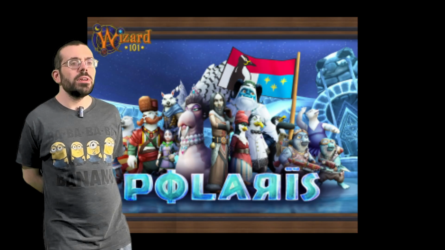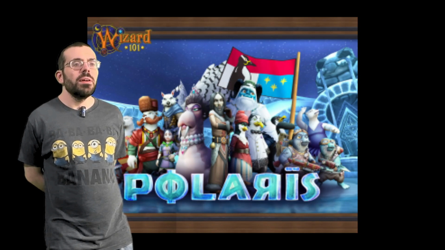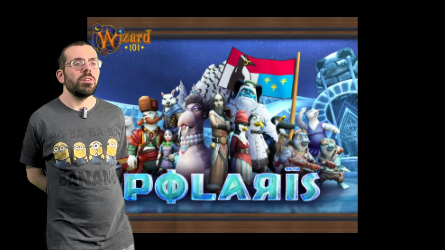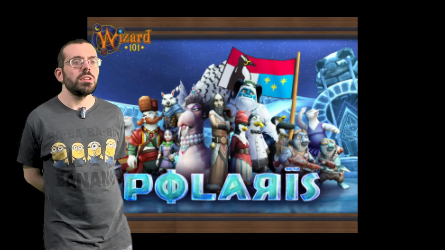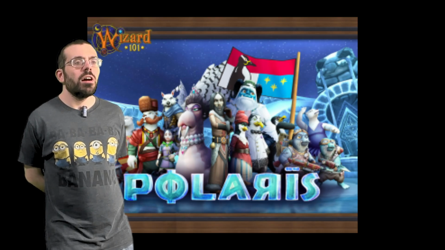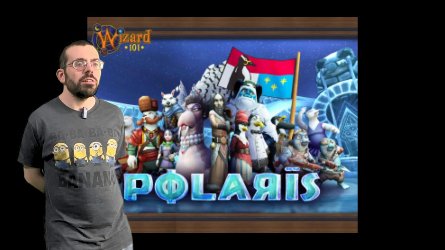Number 7, Polaris. I love the Siberian look of this world. Also, the EXP gain is absurdly high. Most of the enemies are typical creatures you find in the ice, either in reality or fiction, like seals, abominable snowmen, or polar bears. Also, the spells here are great.